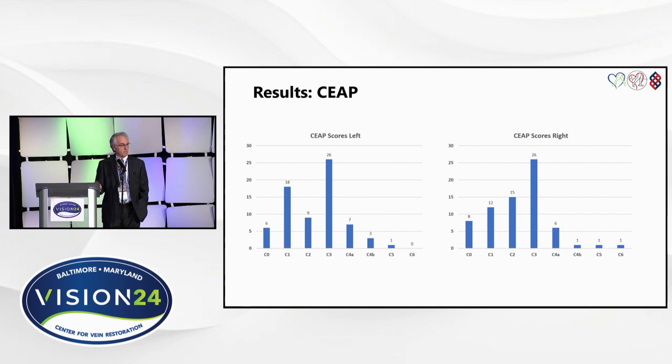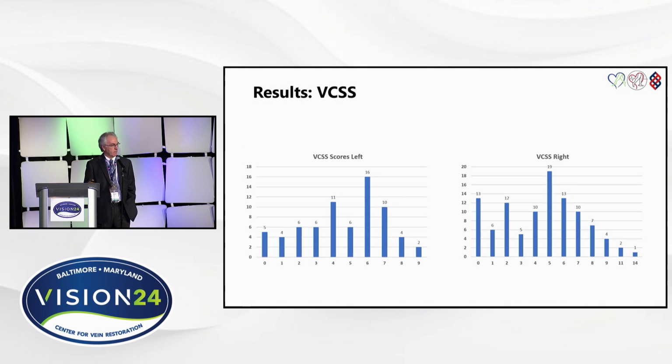Regarding the SEEP classification, just to emphasize, as Levon had mentioned earlier, 50% of our patients had evidence of lower extremity varicosities in addition to their pelvic venous disorder. So it's important, if you apply the SVP classification, and part of the classification, by the way, is that if you have lower varicosities, you use the SEEP classification in conjunction with the SVP when describing your patient population. The same thing applies to RVCSS.